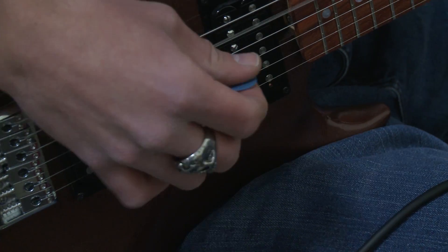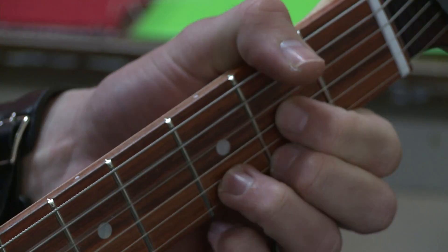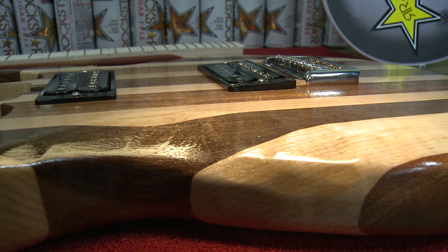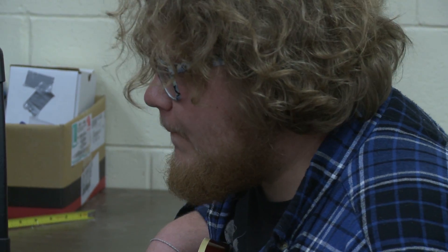This will be one of the most important classes I think I've taken here. I've been a guitar player for several years and I've never been able to work on my instruments like this. So if you build one from scratch, you'll always be able to work on your own instruments. They're going to walk away with skills they can apply to anything as far as fabrication or construction goes.